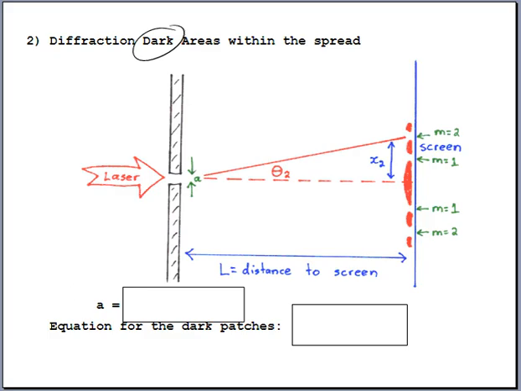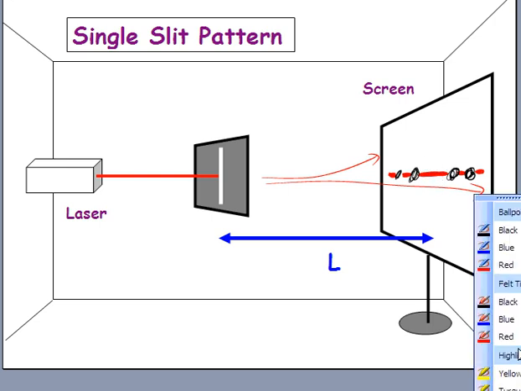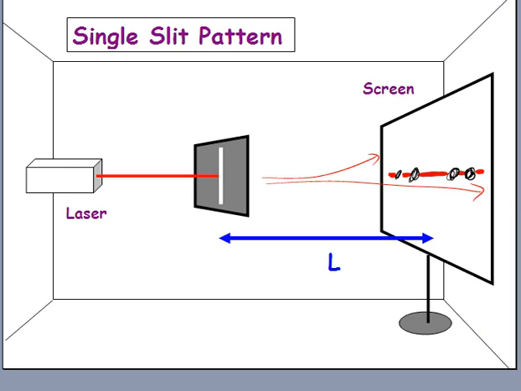All right, so looking down, bird's eye view again. A is the size of the opening, could be as small as a human hair, and then L is going to be the distance to the screen. That actually might be several meters, and then here's stuff happening on the screen. All of this could happen within a few centimeters. And what we're going to do is keep track on the screen. Maybe we'll take a ruler and start measuring from the center.